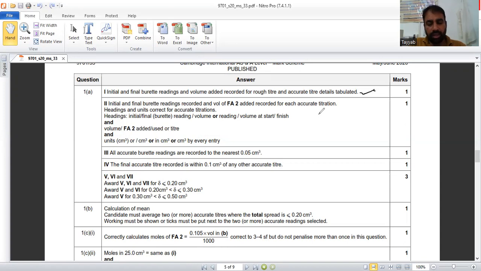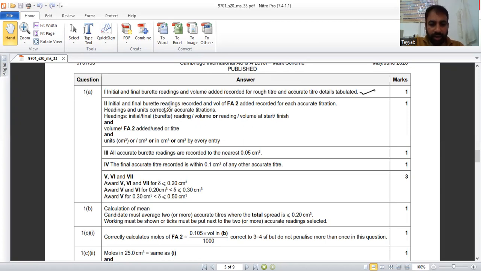Normally or mostly, the rough titer is more than the accurate titer, because it is not accurate, it is roughly taken to estimate the expected volume during accurate titration. This is the use of the rough titer. After taking the rough titer, you have to draw the table for the accurate titer. My advice is to do very accurate titration and not go for more than two titrations during your exam. You do not have much time to solve this whole paper.